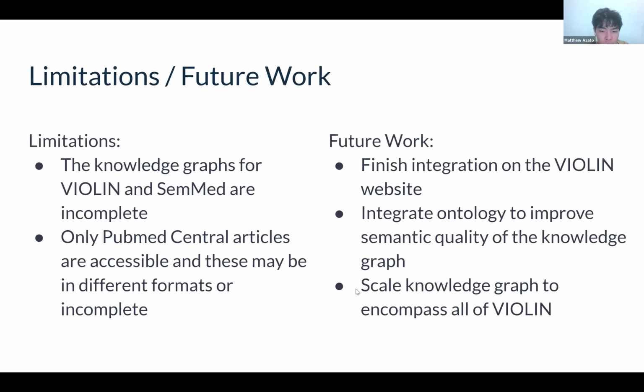So there are other VIOLIN tables that we would love to use in VaxChat as well, such as the gene table or possibly the adjuvant table. And this can enable us to answer a broader range of questions and also leverage more of VIOLIN's high quality, manually mined data and knowledge.